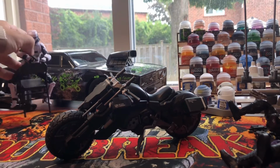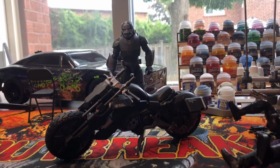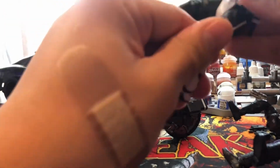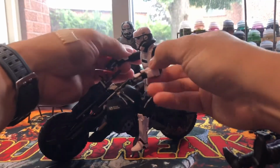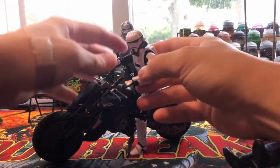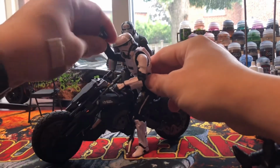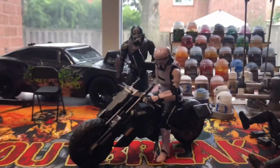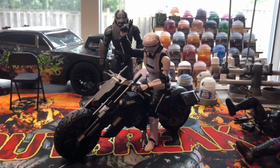All right, one more. I got a random Star Wars Black Series figure here. This Wrecker. I've got a Wrecker back here, but I think he's way too big for this. So let's see. So Star Wars Black Series figures, a little bit smaller. I think I'm the only one who kind of puts their Star Wars Black Series with weird accessories and stuff like that. So I don't know if this will be applicable to any of you guys. That's not bad. It actually looks all right, considering it's a Figma, I thought it wouldn't fit at all. If you look at Figma figures, they're usually only like maybe four or five inches tall.